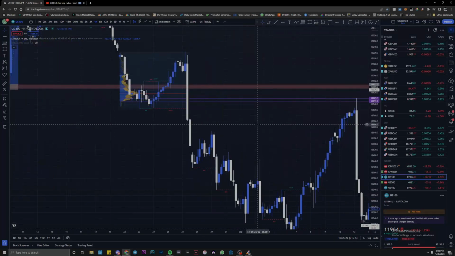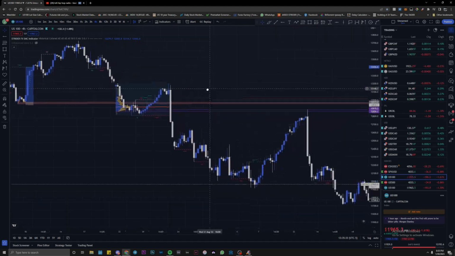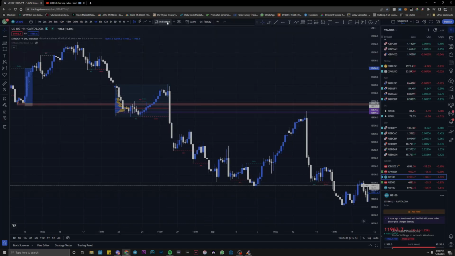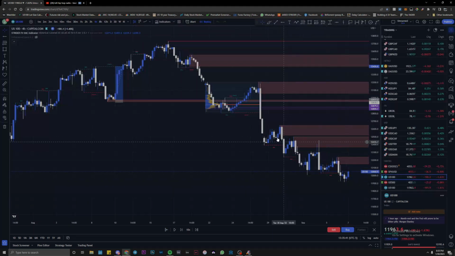So when you see markets like NASDAQ and S&P, I can see this market's very heavy just from here. Before price comes back up, if I put price here, you can see how heavy this price is.